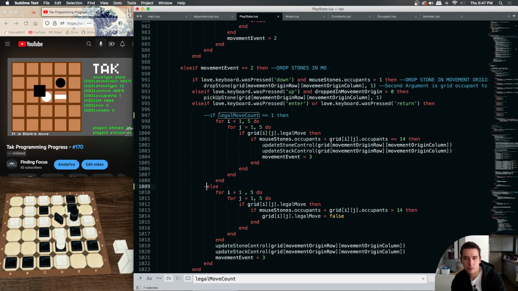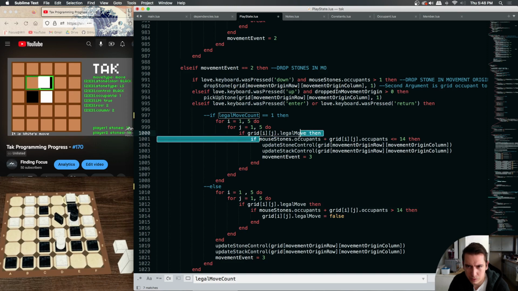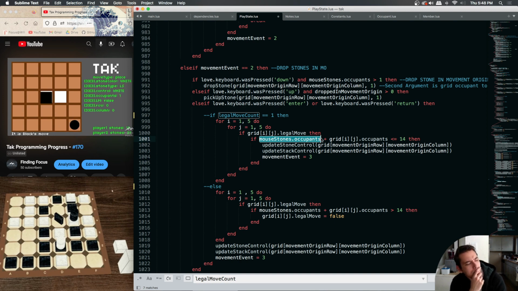But we do need to, I think we can get rid of this, and we can just say if, yeah, we don't need to check this legal move, but we do need to see if our mouse stone occupants plus, so we have a variable called lowest surrounding stones, and we need to add a case where if we press enter, we don't actually change the movement event.